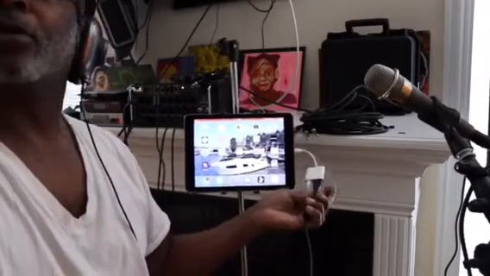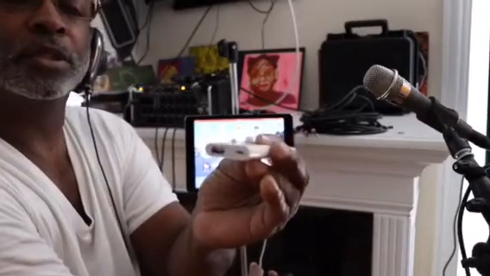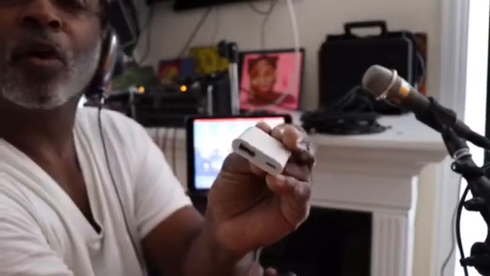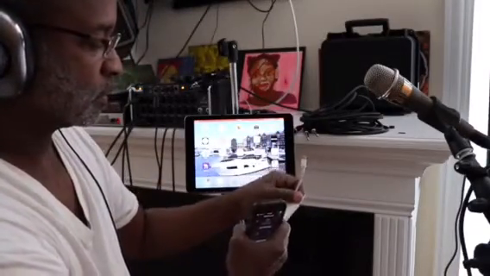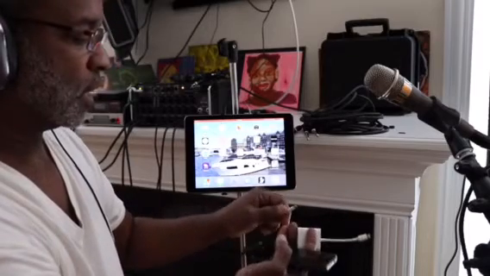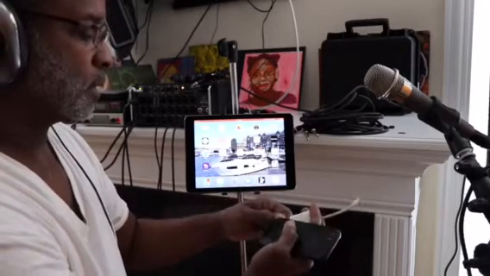Then I use a camera connection kit from the iPad. I use this particular kind, the 3 version. It has a lightning input that you can use to charge the iPad while you're working with it. So you plug the USB in here, and the lightning in here, and now the iPad will be charging while it's playing.